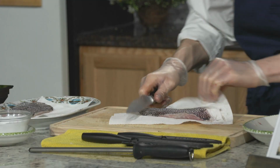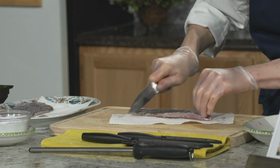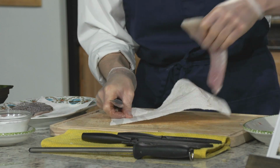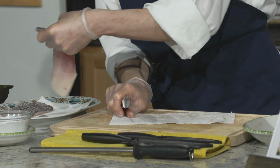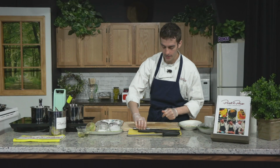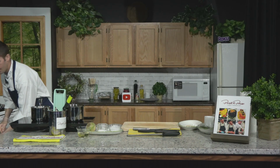Dry that skin, squeegee, squeegee, squeegee. Get rid of that moisture. Give it a nice dab with the paper towel and open up all those pores. Now the oxygen will do its job and dry out our fish so that when we go to saute it, it will be crispy, crispy, crispy. Let's go ahead and let that happen while we go on.